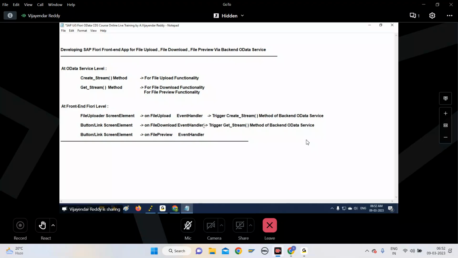From this file preview event handler, we can trigger the get stream method again, and the get stream method completes file preview functionality. That's nothing but file download. When you download a file, the same functionality will work even for preview purpose.